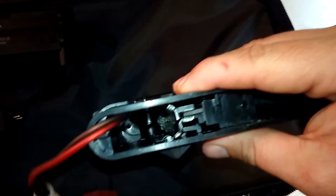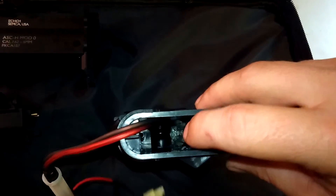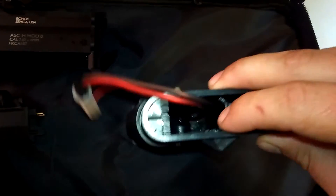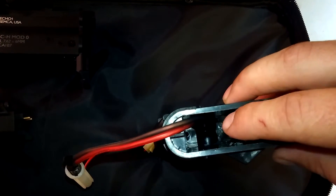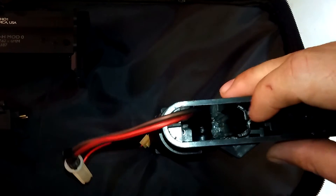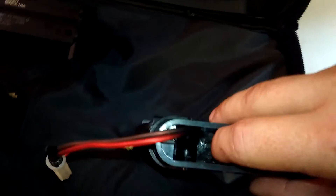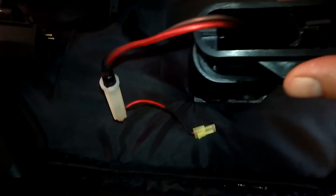The new slimmer fuse fits back inside the buttstock more easily. If you look down inside, there's just enough room for your battery pack. I disassembled the whole buttstock and found a valley or crevice at the very bottom. I measured my battery and it fit perfectly, but I didn't want it sliding around, so I put some hot glue down in there to hold the battery pack in place and keep it from wobbling. You can always rip the hot glue out if needed.